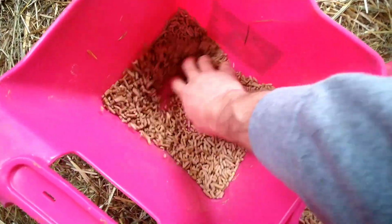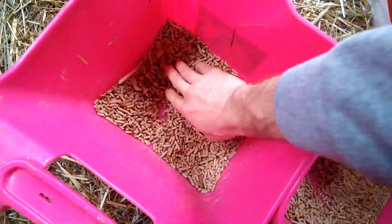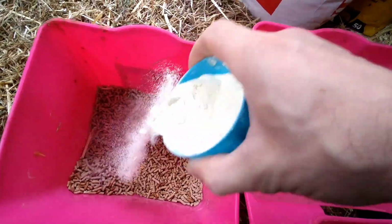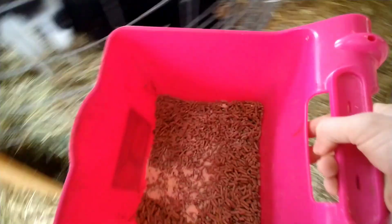So your milk replacer can also be used as a bit of a dry feed, so we'll do that just to kind of get them interested in it. So I'll take that. This one here should kind of go after it.